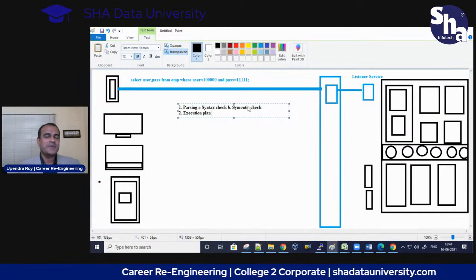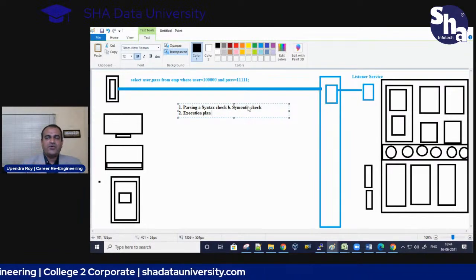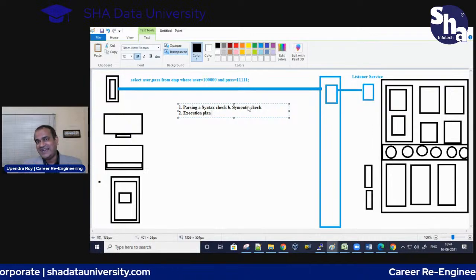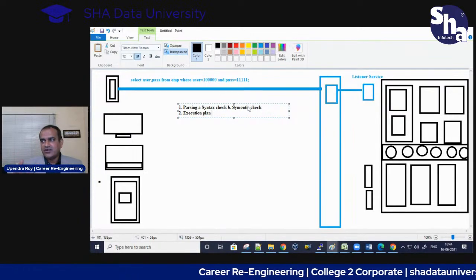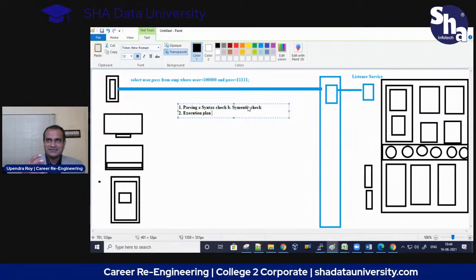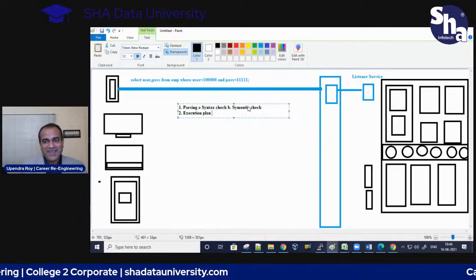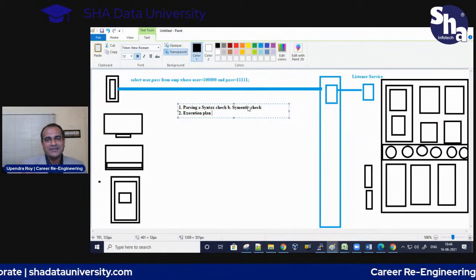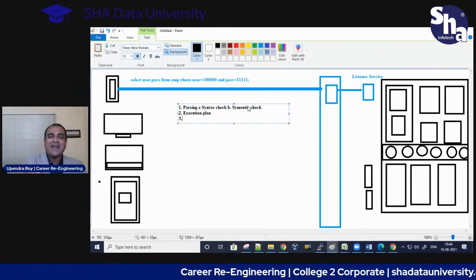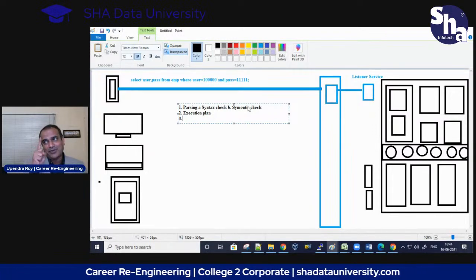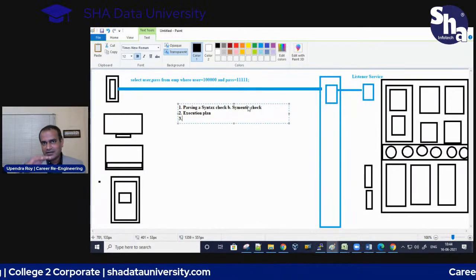What is the execution plan? We have discussed this. I gave the example of going from your home to catch a train or maybe a flight. There are different routes, different vehicles, different maybe investments, so you have to make a decision on the basis of cost effectiveness. In the same way, an execution plan will be there. That means we have made a decision to go in this route, and then after the execution, it will be fetching data.